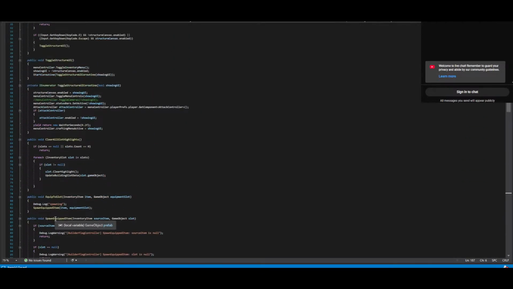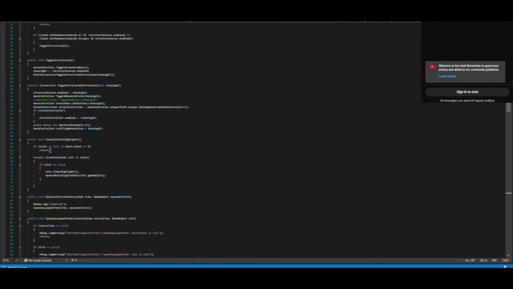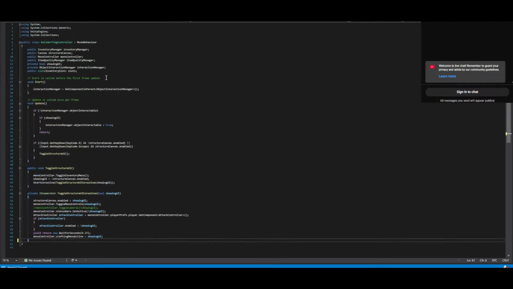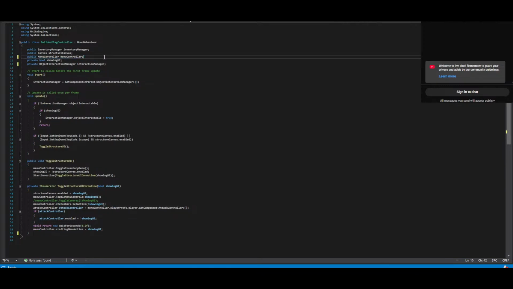But we're still gonna use this in the future, especially when we're trying to toggle the UI. So we don't need this. The slots, we don't need the slots anymore. Let's see if we still need other stuff. Showing UI. This one we don't need. Wait, we don't need this, yes. Menu. And this one.